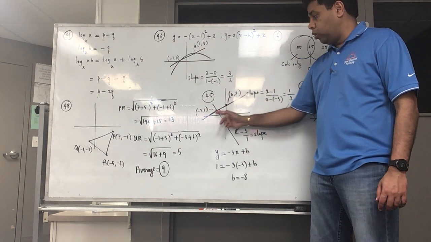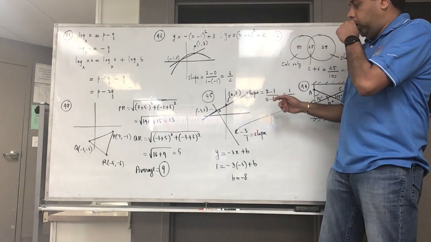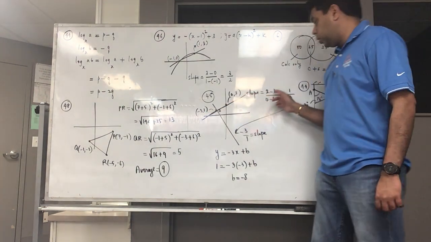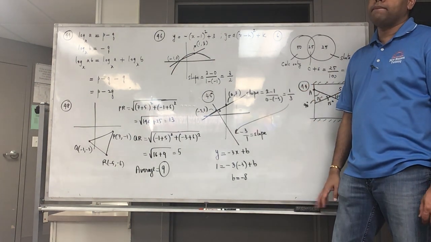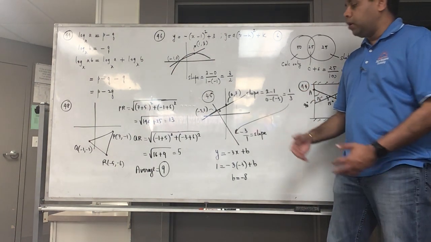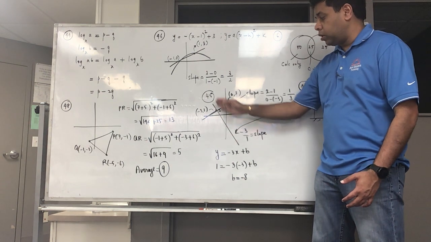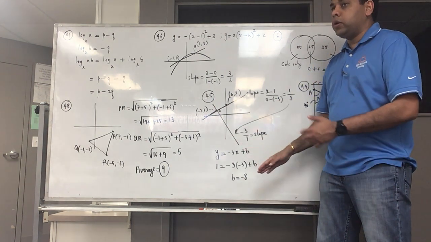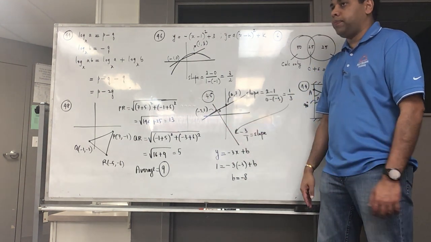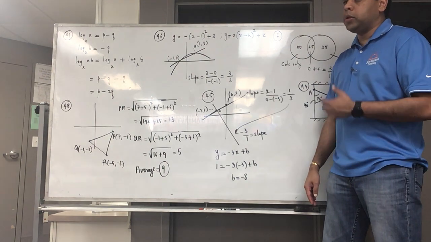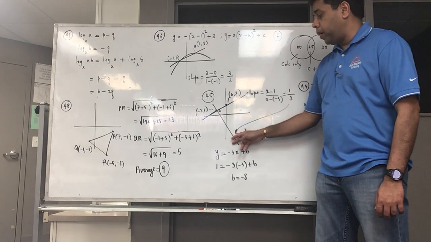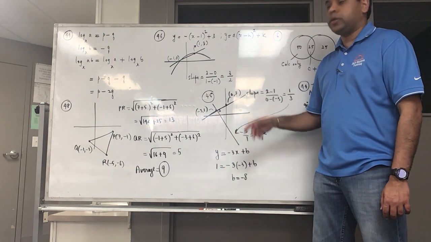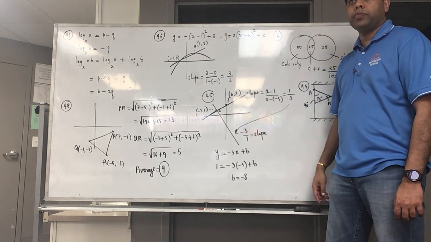So we can find the slope of this line. 2 minus 1 divided by 0 minus negative 3, you get 1 over 3. Right? Then we want to know this line, which is at 90 degrees, where does that touch the y-axis? We know there is a relation between the slopes of the perpendicular lines. If this is 1/3, the perpendicular line will be the negative inverse of that. So it will be negative 3 over 1.